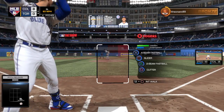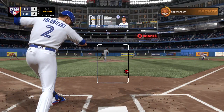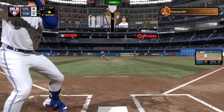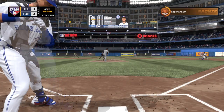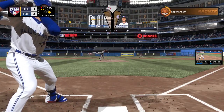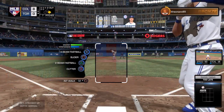And no swing, apparently, ball 1. That's a great check swing. That's tough to hold up on that pitch. It looks like a fastball, and the slider just breaks away from you. He's held up, though. Strong hands. Called strike, and he's behind 1-2. Here's the 1-2. And this is swung on and missed by Tulowitzki, and he's a strikeout victim to make for 2 away.